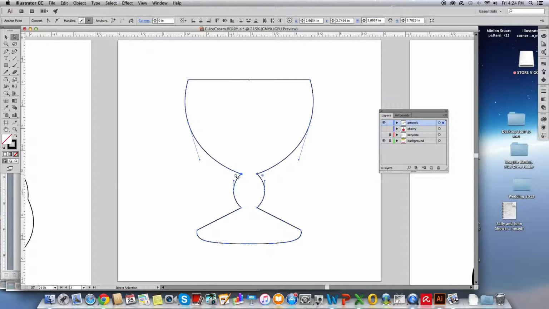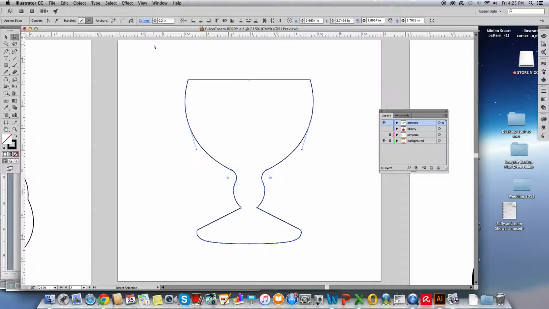Notice that once you do this, you'll see a little circle here with a dot in the center, and that's called the Live Corners widget. When you have two anchor points selected at the same time, you can edit these, and if they're both selected, they will both edit even though you're only changing one of them. So I'm going to come over here on the right, grab this and pull out a little bit, and round off that corner. The book wants us to round it off to the amount of 0.2. That's going to give me a smoother appearance on my glass. It's going to look more real by having those corners rounded off. And I release my mouse. I'm done with that step.